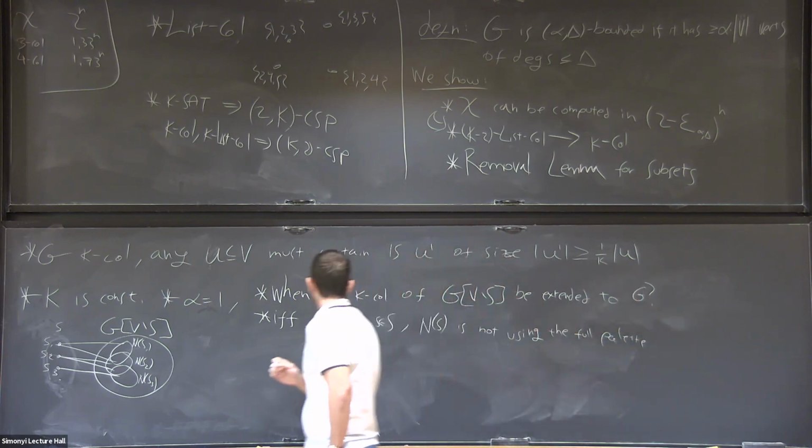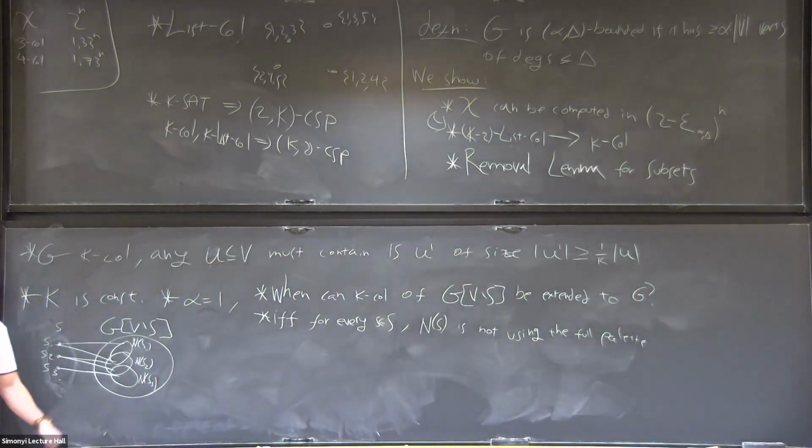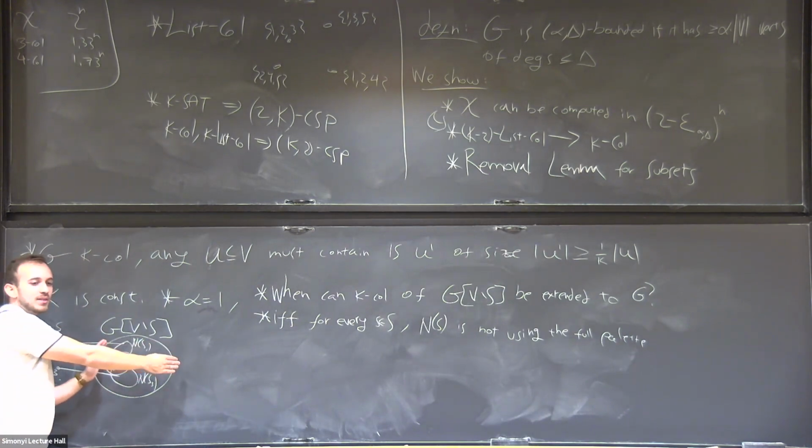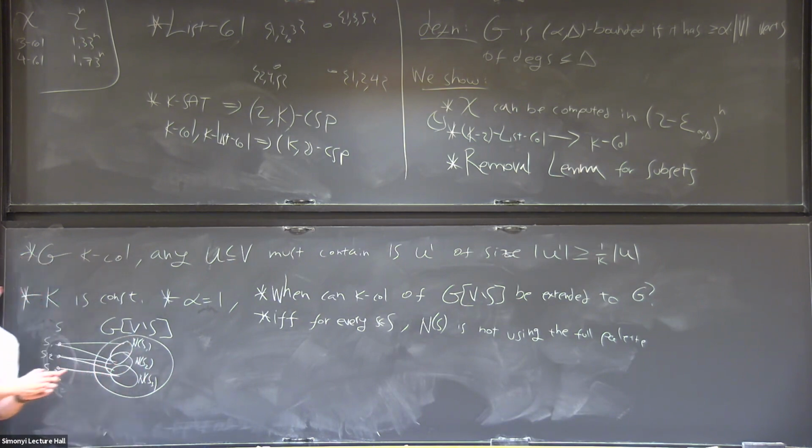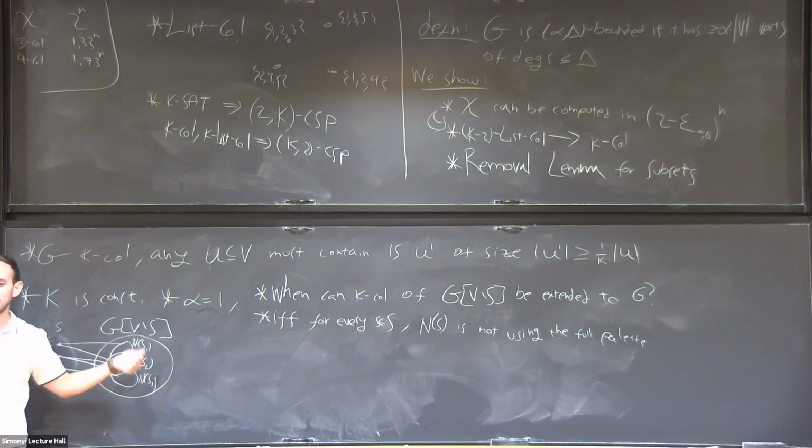Yeah. Oh, it's the palette. But yeah, so a K coloring of this portion of the graph is extendable if and only if I didn't use all K colors on any of these neighborhoods. Why is that? Because if I didn't, I can color the vertex defining this neighborhood by one of the colors that I didn't use, and I don't have any contradictions because this is just an independent set. And on the other hand, if it is extendable, then the color used by the vertex defining the neighborhood is obviously not used in the neighborhood.